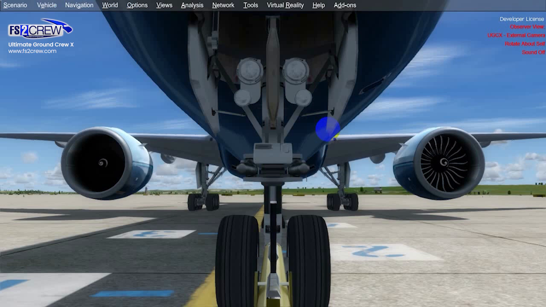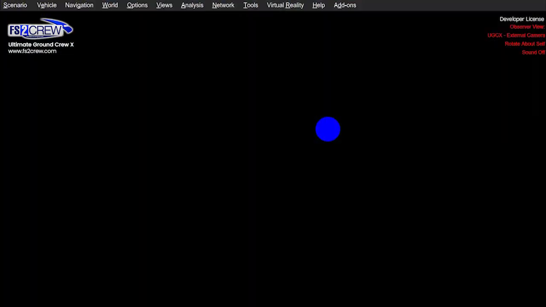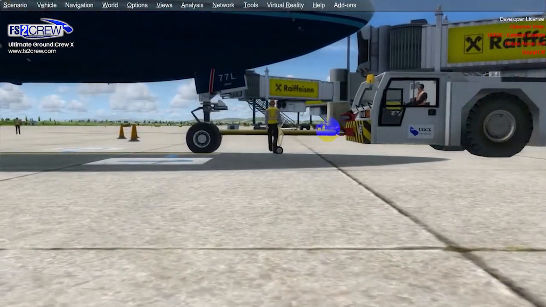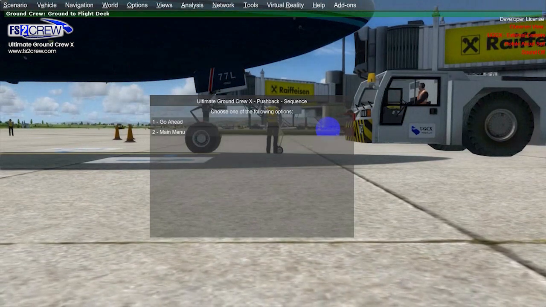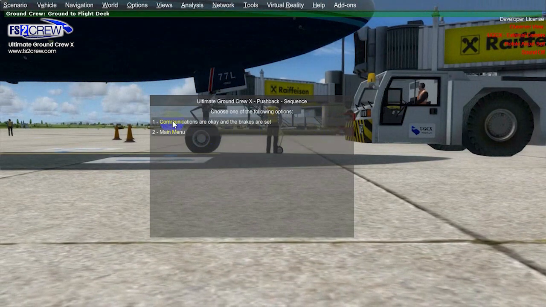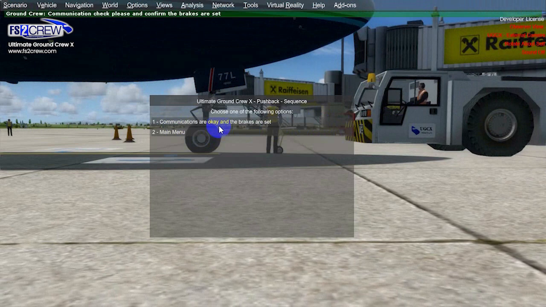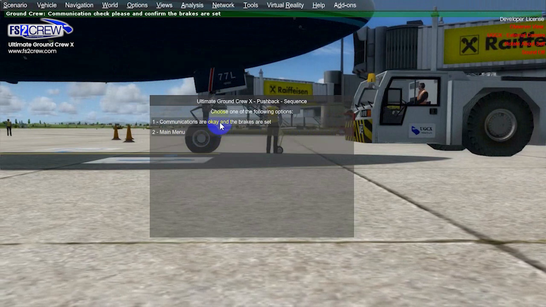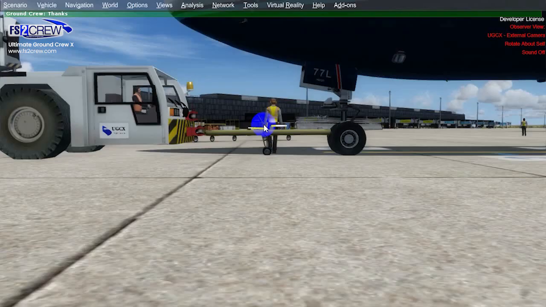Also, it is very important to notice that we have a new external camera feature that allows you to rotate between the different cameras, from ground to flight deck. Communication check, please, and confirm that the brakes are set. Thanks. Right, there you go.